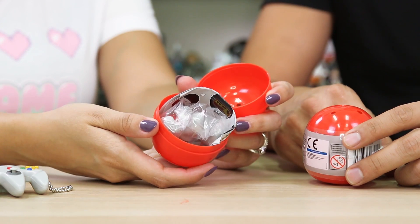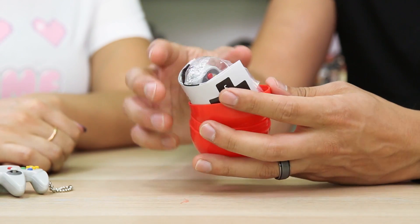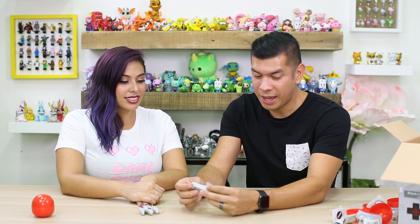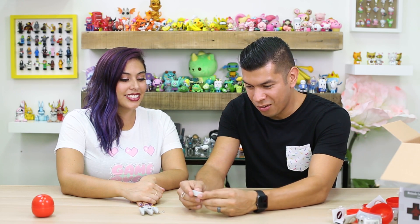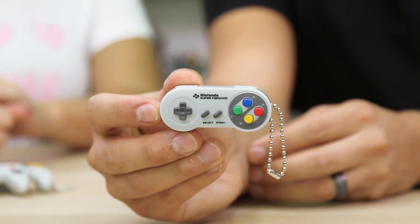How many more do we have? How many in total? So there's five in total. So we have a pretty good chance. What do we have? Oh, you got a repeat! The thing about this is I could just put it back inside — that's true. Oh nice! You got another one! Yeah, this is a Super Nintendo controller. I did own this system. And a Nintendo. It's so cute! Speaking of Super Nintendo, the new Nintendo Classic is coming out — the Super Nintendo Classic. So we'll be able to get to play it again. I'm excited.